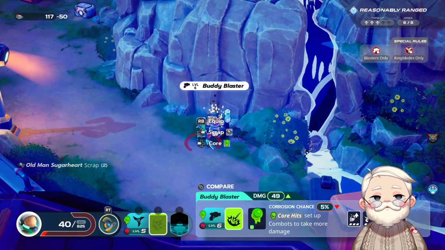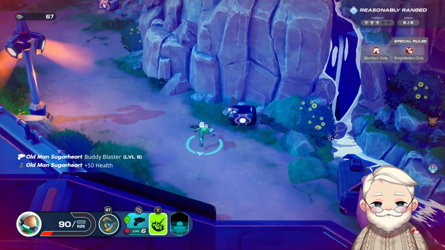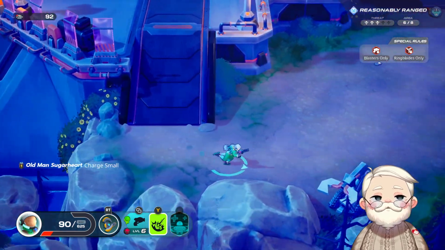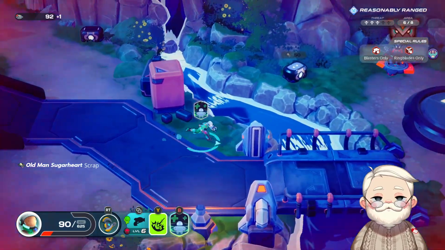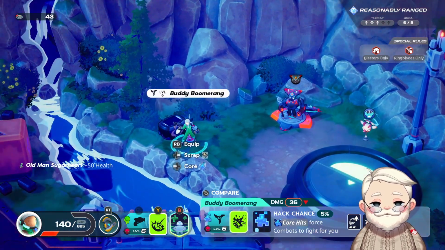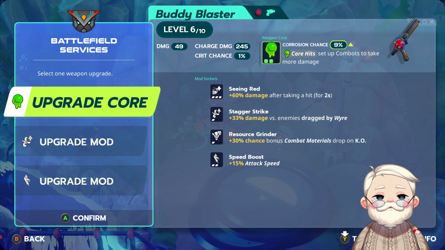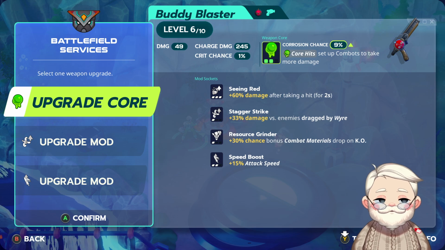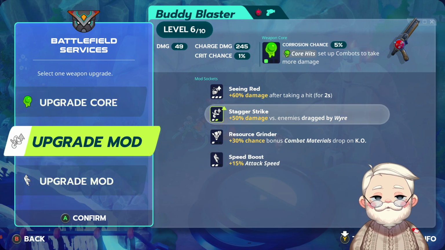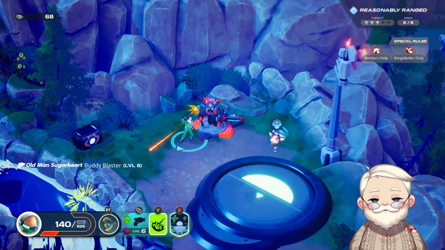Give me a gun. Hey, a gun. I don't even need to look at what kind of gun. Yeah, you get scrapped. Alright, let's look at this gun. Extra damage after taking a hit. That's worthless since I'll die in one hit. I'm not doing wire attacks. Combat materials aren't gonna help me in combat. You know what? I got no reroll. I guess attack speed. Pew pew pew pew!